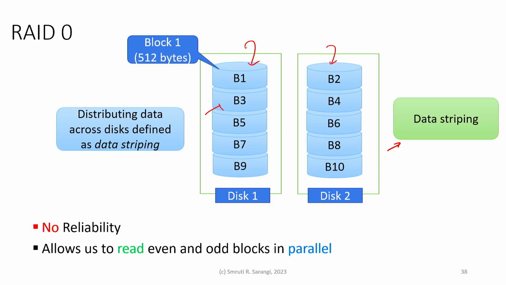This has no reliability. Of course, your bandwidth can increase if, let's say, you are accessing an even numbered and an odd numbered block in parallel. Both the hard disks can give you data. That's a fantastic idea. It will not increase if both the blocks are on the same disk, incidentally, but otherwise it can increase. So we can read even and odd blocks in parallel. Our bandwidth will increase, but reliability we are not getting. So RAID 0 is okay for performance, but that's a very bad idea for reliability.